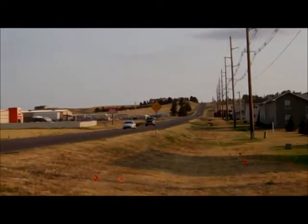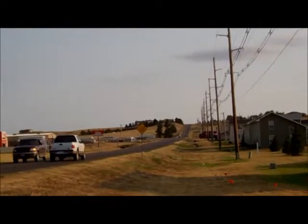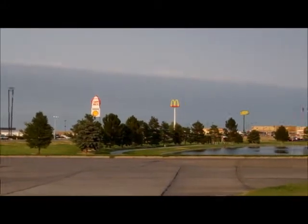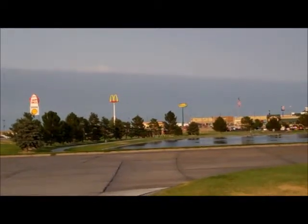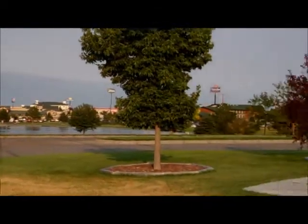This is the top of the hill, as the people in Sidney call it, because that is where the famous Cabela's is located. I'm going to take you up there in a second just to check it out. So as you can see, I'm standing here at the top of the hill. There are a lot of the food chains out here. There's Lorenzo, McDonald's, there's even a China buffet somewhere over there. It's also where the Walmart is. And there's a Dairy Queen and a Subway over here too.